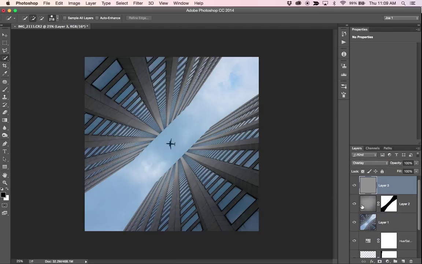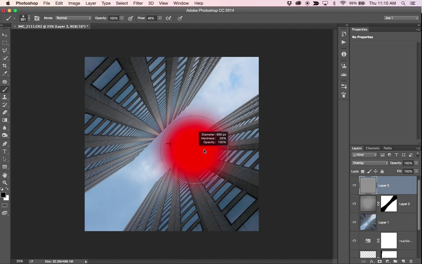And this time we're going to use a white brush, a big soft white brush. I'm using a Wacom tablet, so I'm holding Alt or Option and Control, and dragging up and down to increase and decrease the hardness of my brush. If I want to do the size, I can do left to right, holding Alt, Option, and Control as well. So let's do a big one, soft.